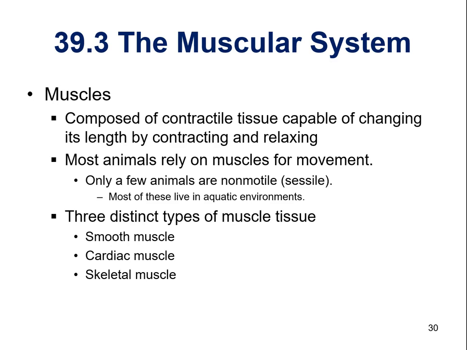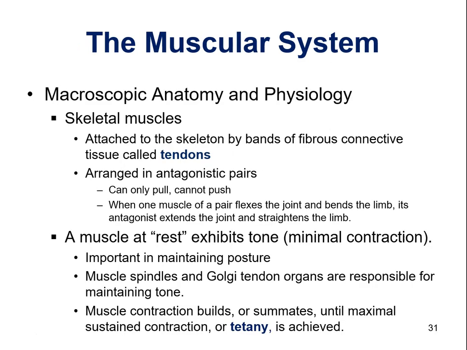Different types of muscle tissue, we talked about this before, okay? Smooth, cardiac, and skeletal. If we now look at the anatomy of skeletal muscles, okay? So that's what we're going to look at. We will look at the microscopic anatomy as well. All right, so in terms of, oh, I don't think I marked in red what you need to know.